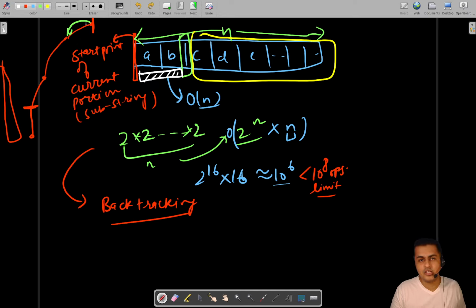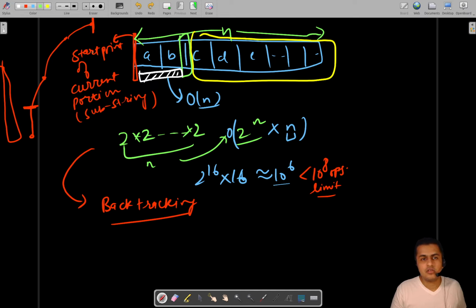You trace back your steps, or the decisions that you already took. If you are at an end point, you go one decision back and arrive at the state when you made that decision, and instead of making that one, you try some other possible decision that you could have made.